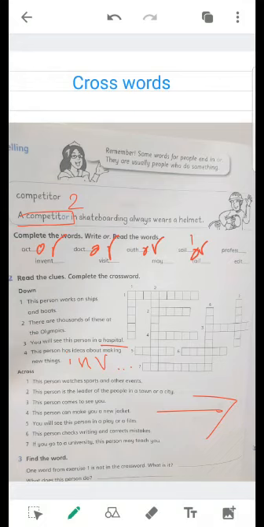Number six. This person checks writing and corrects mistakes. Check writings and correct mistakes. He should be the editor. When a journalist writes a report, the editor reads it again and checks the mistakes.